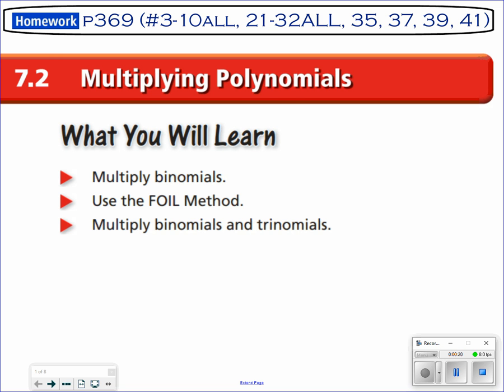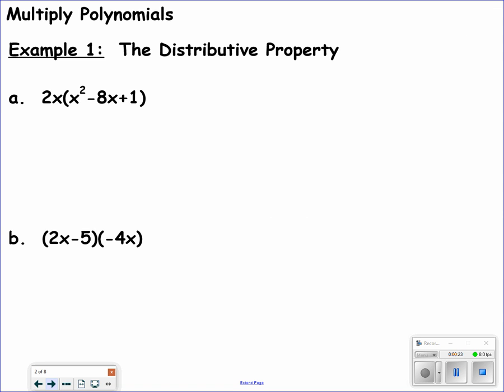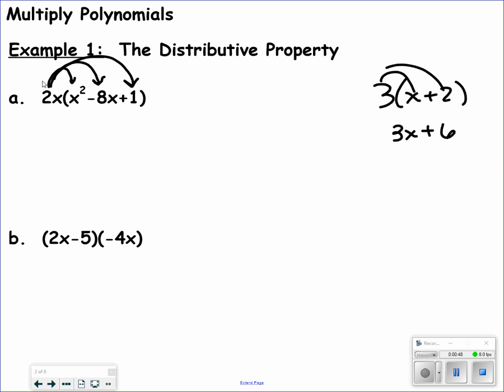So, multiplying polynomials. Using some terminology that we learned in section 7.1, I'm taking a monomial, which is a single term, times a trinomial, which is three terms. Anytime you're doing this, it's called the distributive property, and we've talked about this before. So we're going to distribute the monomial. We've done this before in simple terms like 3(x plus 2), where you would distribute just the 3. We're going to do the same thing. It's just that what we're distributing is a little bit more complex.